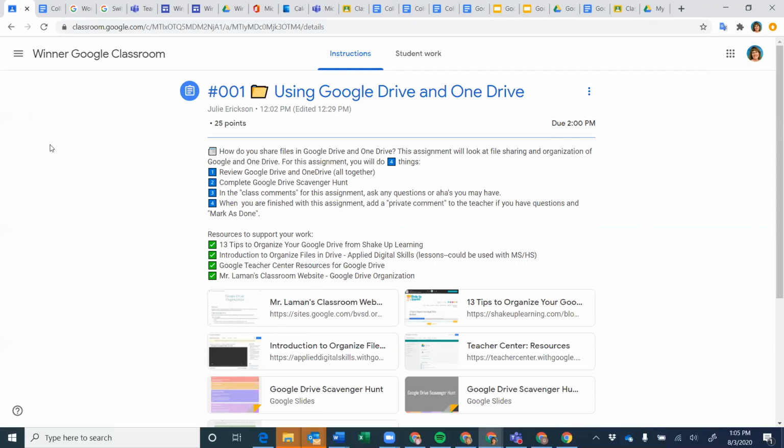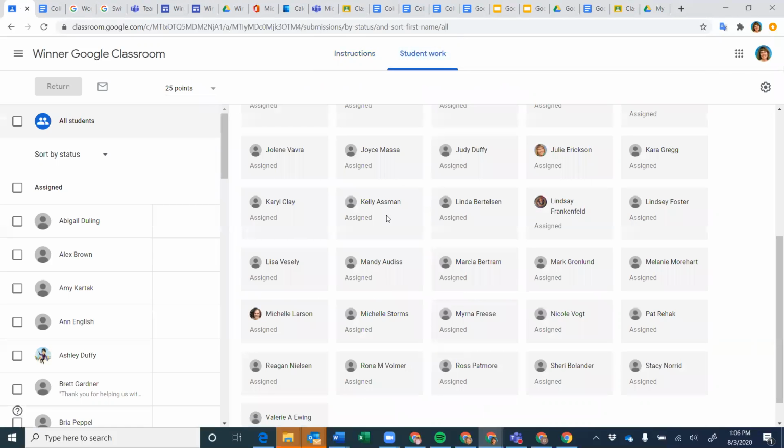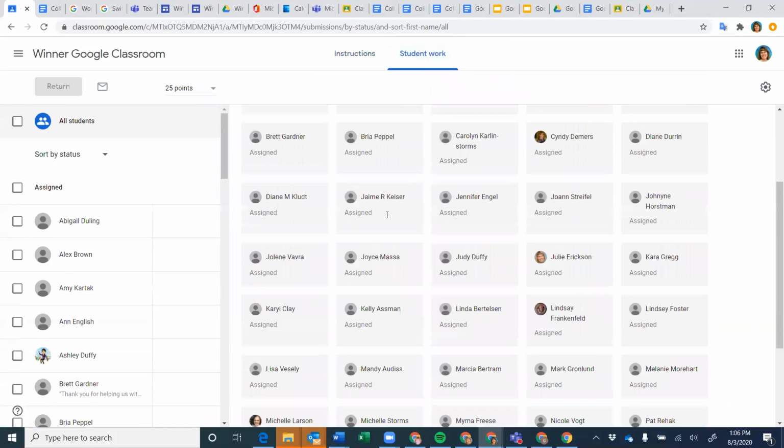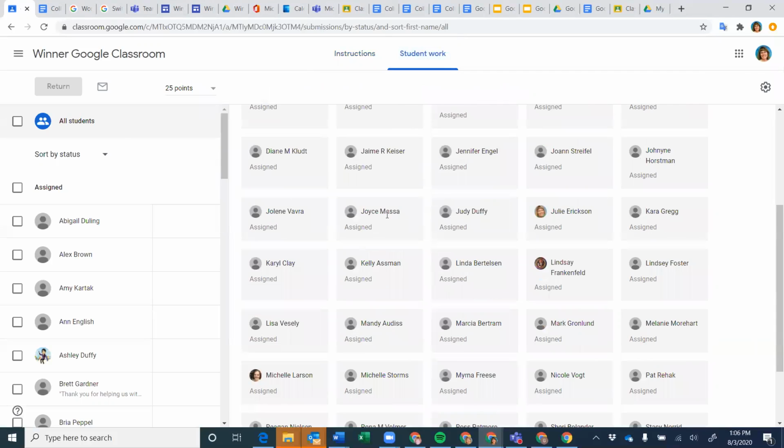That is something that in Google Classroom, they should not be able to see anybody else's work but their own. Because you're not necessarily sharing files. If I have files here that have been turned into me, only me and the student can see them.